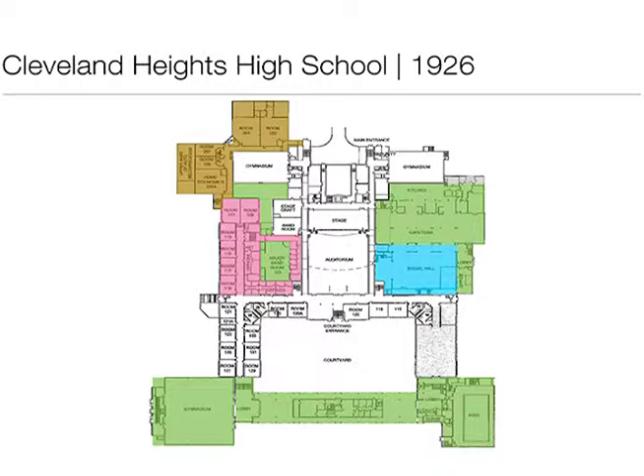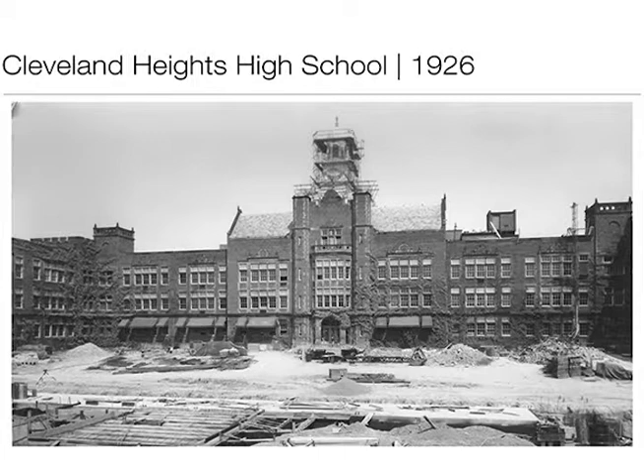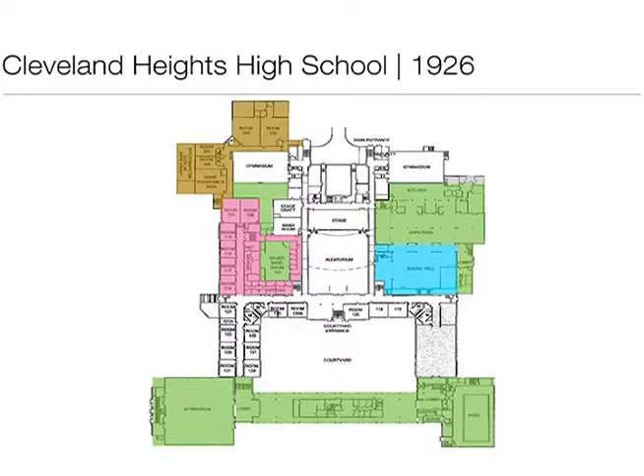In reality, what they did in 1958 to 1962 wasn't really one construction project. First, the building was in use the entire time — all four years. My father graduated in '62 and I have no idea how you go to high school when they're constantly doing construction. It was also done in layers: some infill projects, the cafeteria and a wraparound, and then the science wing, which is actually three separate projects — the pool, the science wing, and the south gym.